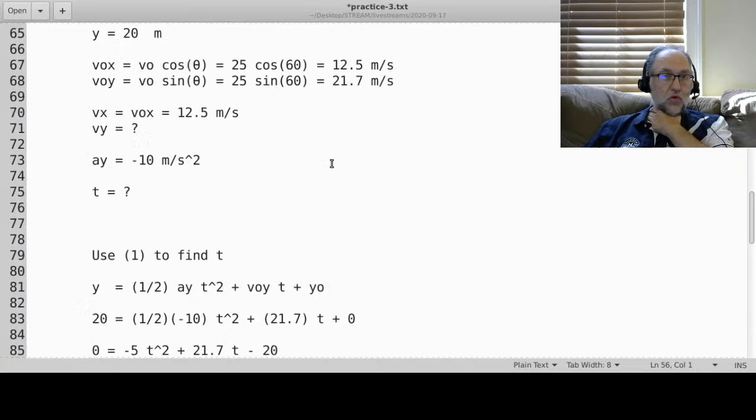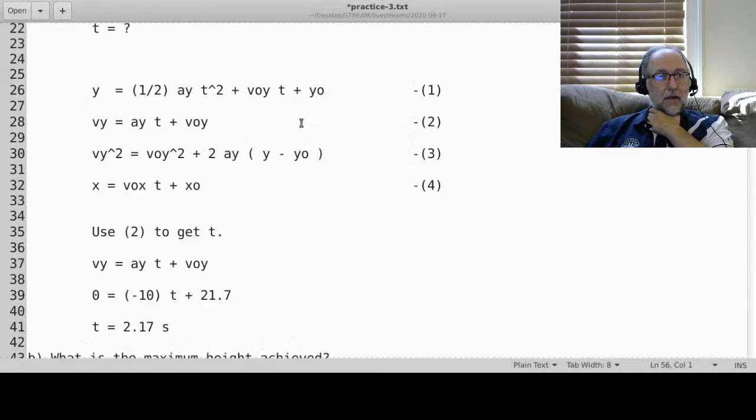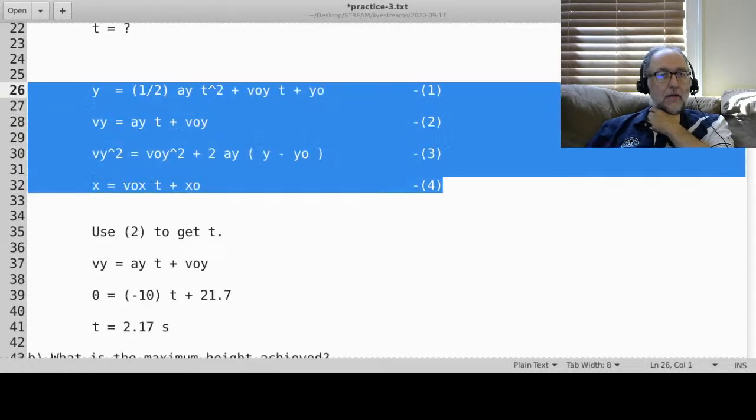Okay, and if you go through those 4 equations, you're going to find that the only one that'll give it to you will be number 1. Okay, number 3 you can't use here. I can go back to them for a sec. Okay, number 3 is out because it doesn't give you time, and you want to solve for time. Number 4 doesn't work because it's purely horizontal information, and that's not enough. Okay, you don't know the time, you don't know x. That's another way to think about it. Okay, number 2 we also can't use.